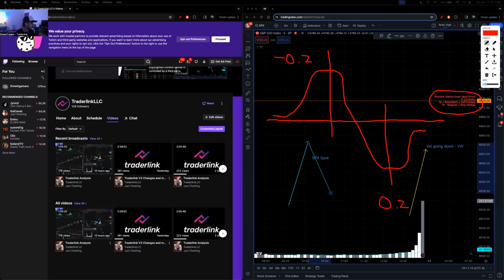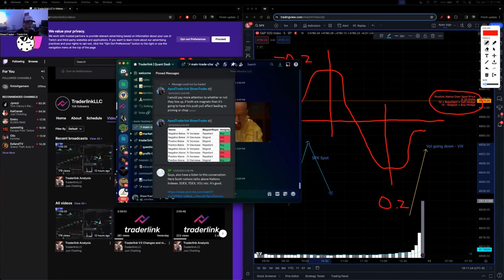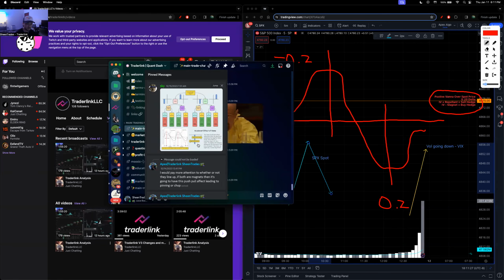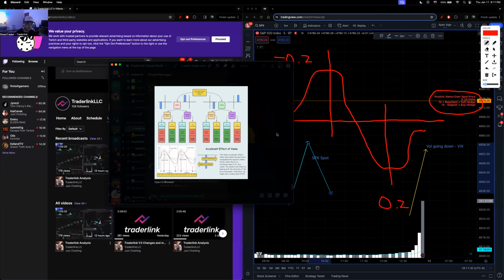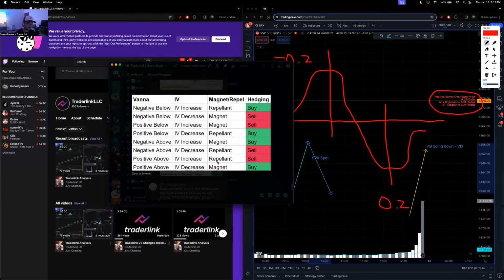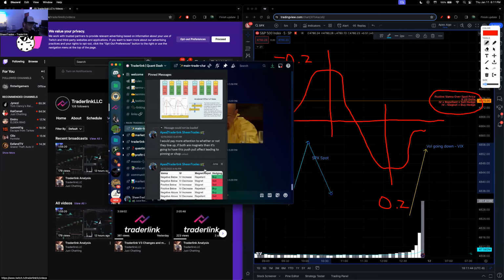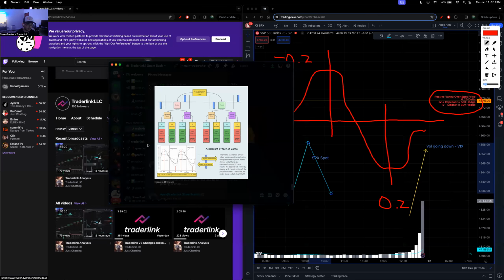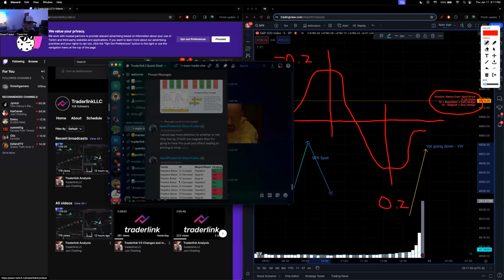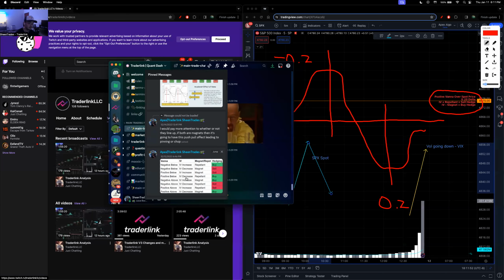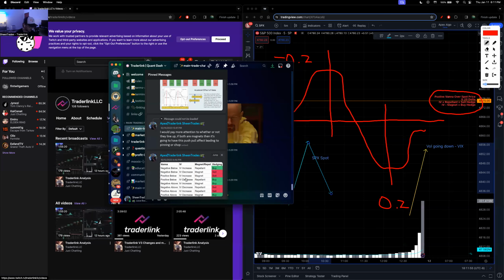For those who are in the Discord, you can just go to the pinned ones, pin chat, and then you'll see there's this one here. Someone made a color coordinated one, which is very nice and has a little more talking about the accelerant effect. And this is just a really dumbed down version that I created on a spreadsheet. Use whichever one you think is better, but I stick to mine because I like to keep things simple, stupid. When you make things too complicated, it can cloud potential judgment. So I like to keep things very simple.